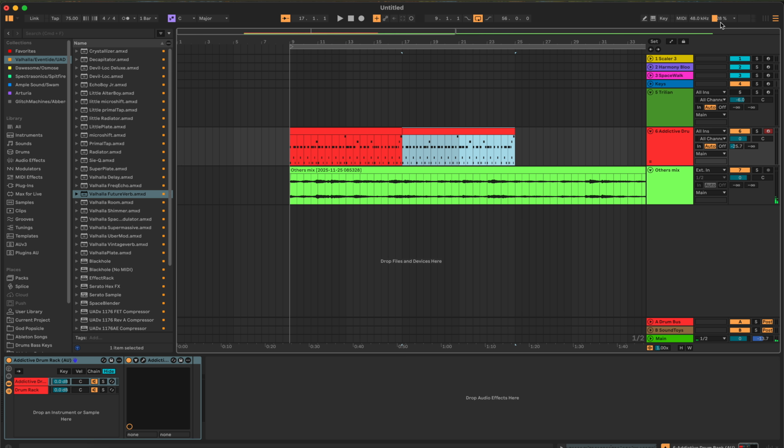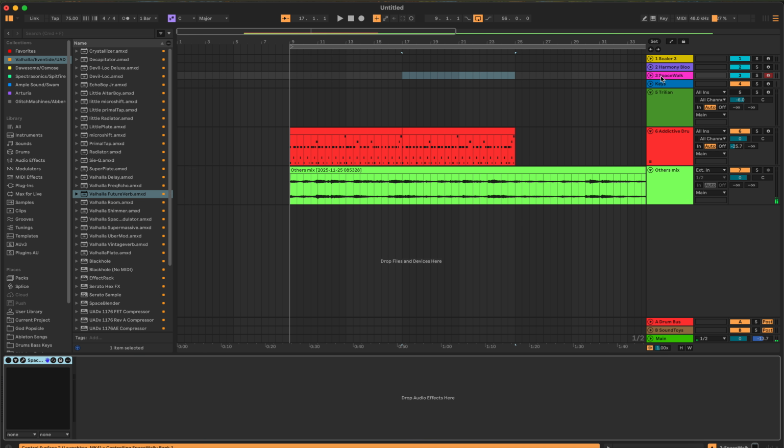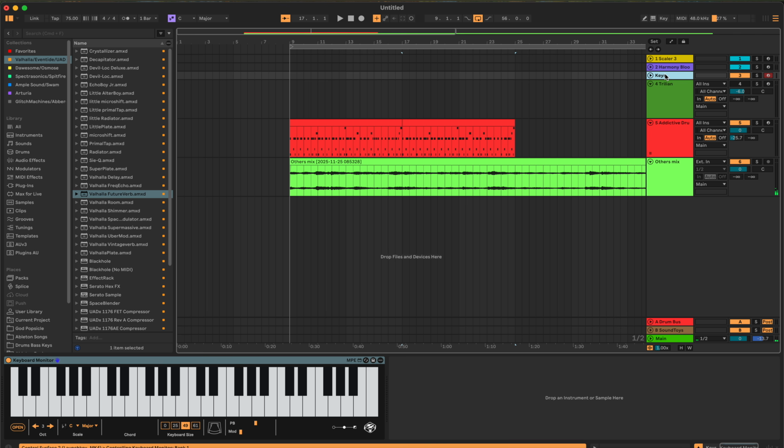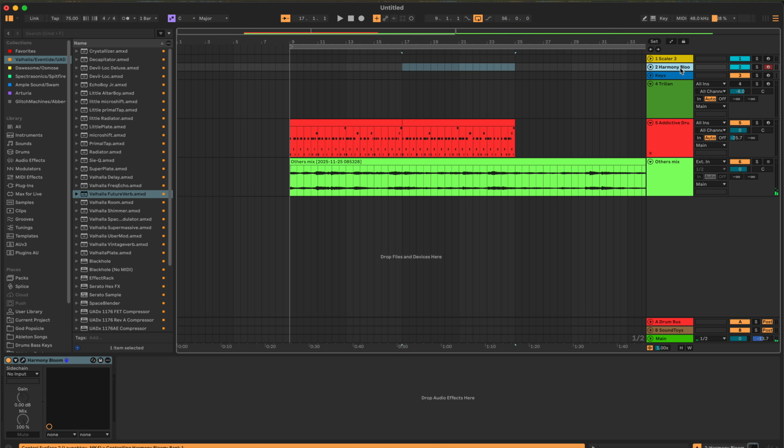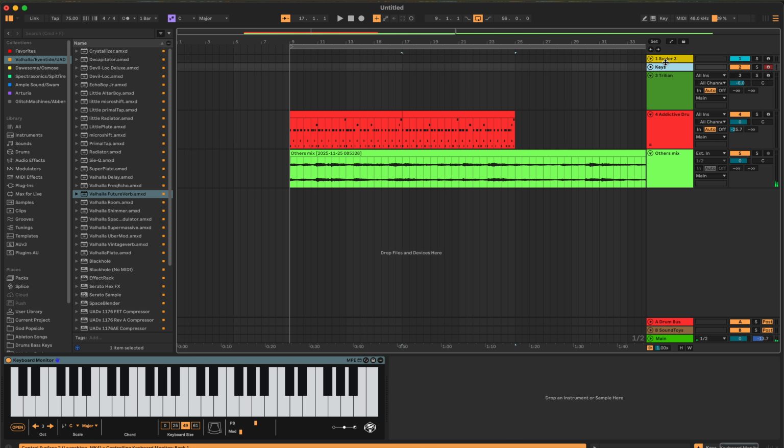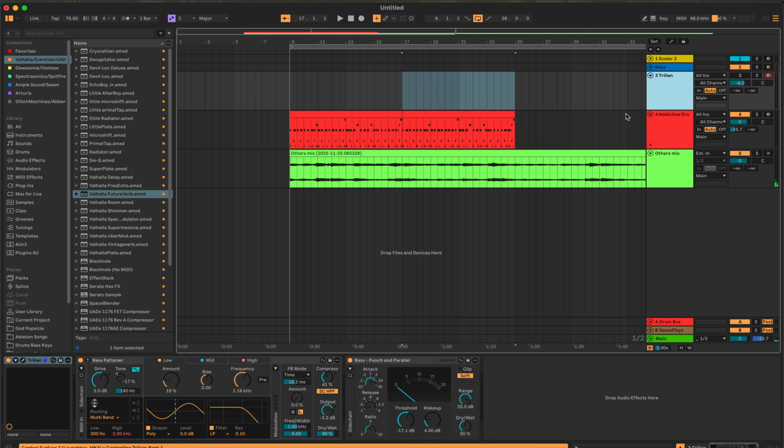If you notice, I've only got these 3 tracks up here that are just MIDI control things, which could easily be removed if I'm not using them. Oops, I meant to delete that track. Like Harmony Bloom, I'm not using it right now. I leave Scaler usually in there, but the rest of those could be removed, and little bass.